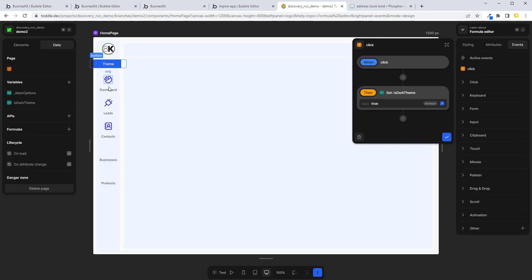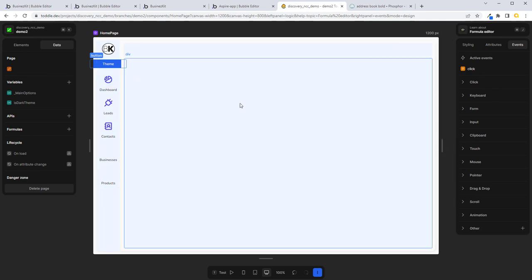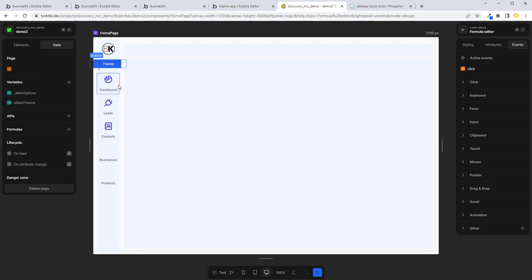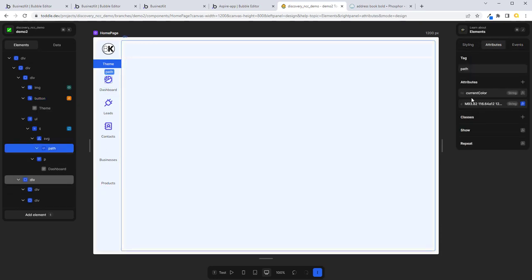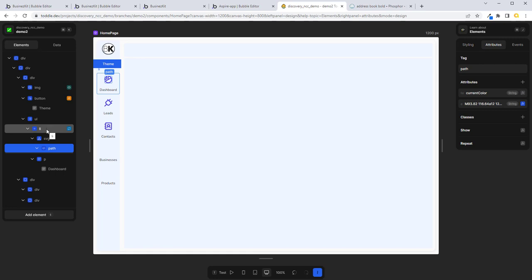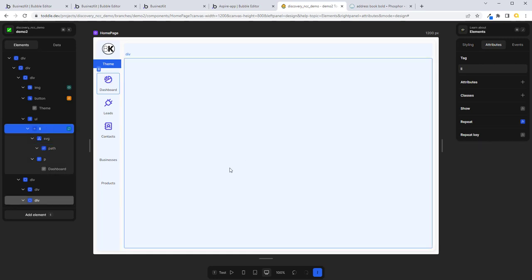Great. So what we want to do then is to theme the colour based on whether it's a dark theme or a light theme. The way to do that, and we elaborated on this in the last video that I did, is to go back to elements and remember that the colour of the SVG, if we look on that, is set to current colour, which means it's relying on its immediate parent's container's colour. So we need to go to the li.